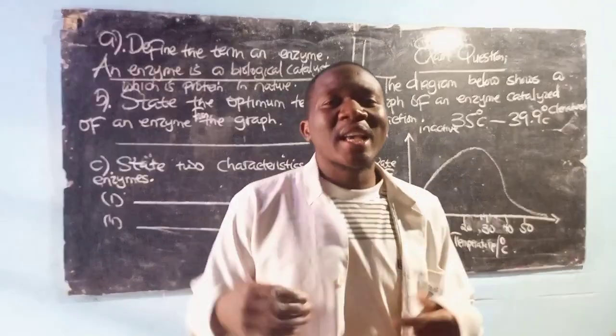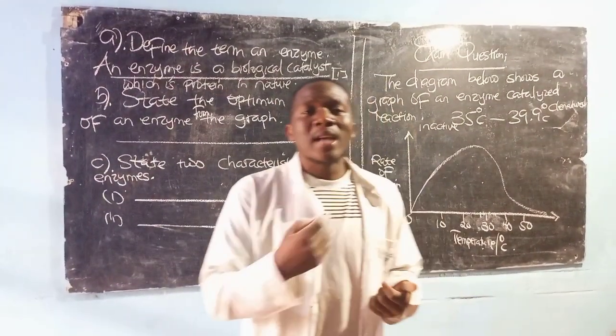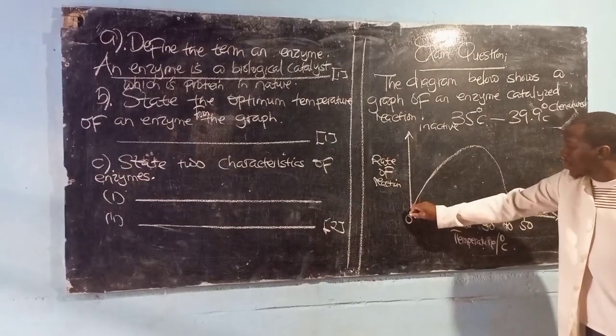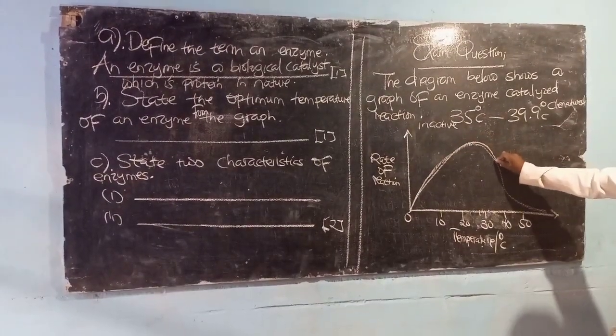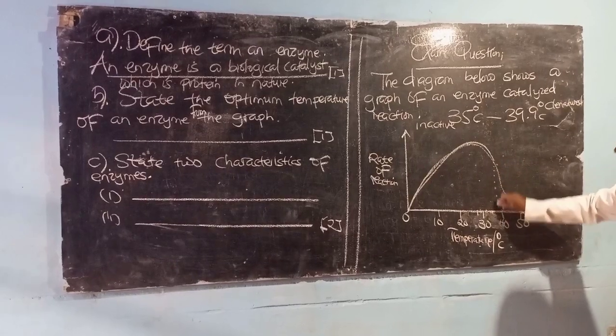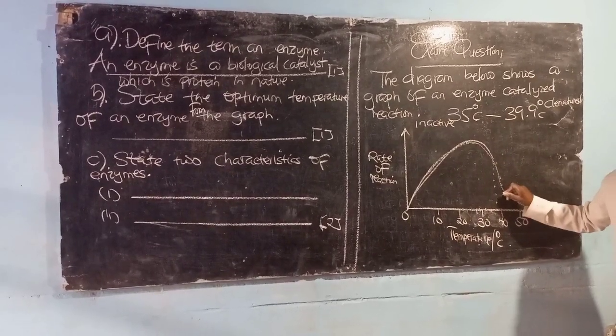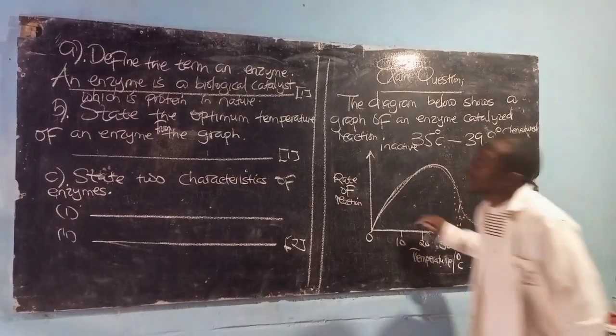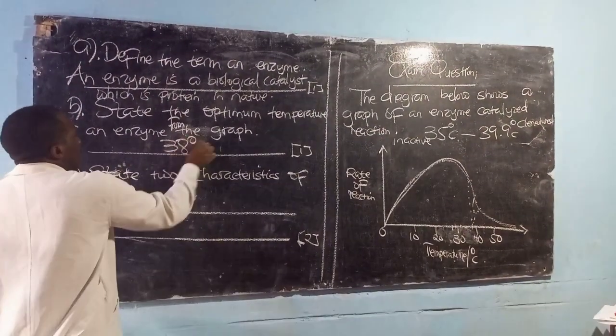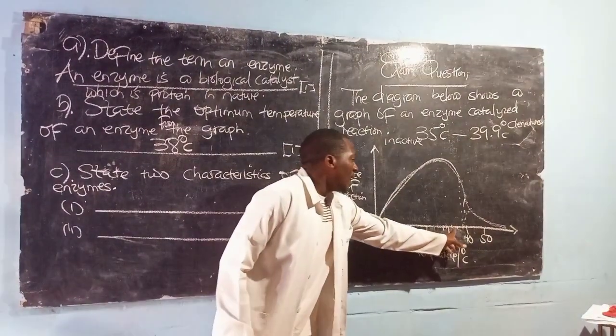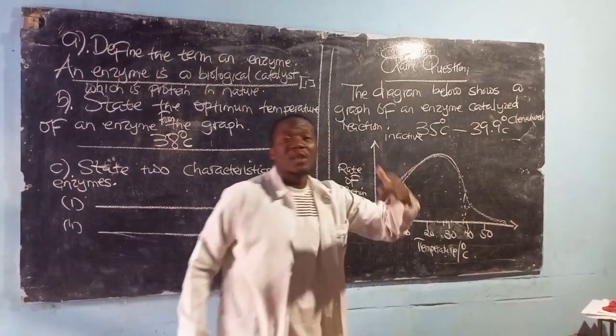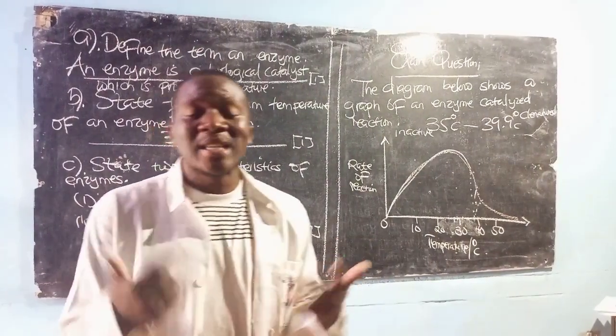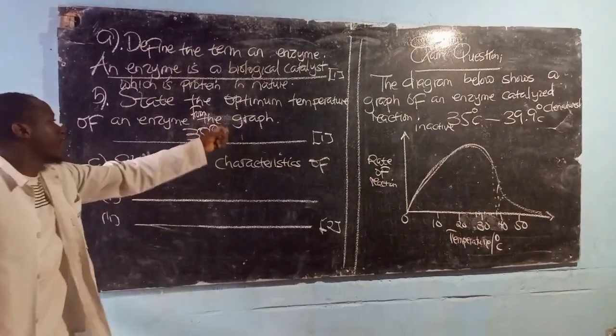optimum temperature is the exact temperature under which an enzyme can favorably work according to the expectations. If we can observe from the graph, it started from zero, kept on increasing until when the temperature was detected somewhere here, it started dropping down to imply there was an increase in the rate of the temperature or heat. And as a result, this was about maybe 38 or 39. So when we say 38 degrees Celsius, you can pick anybody between 35 and 40, or anybody closer to 40. That would be approximately the normal body temperature under which this enzyme will be able to catalyze. So we can say 38 degrees Celsius.